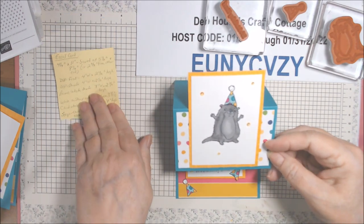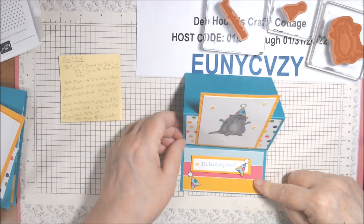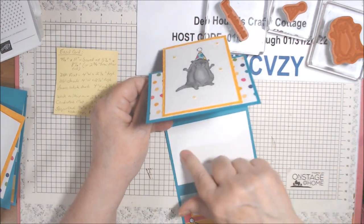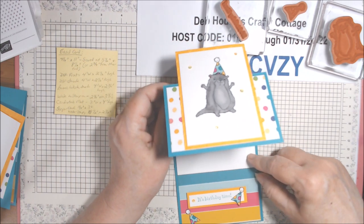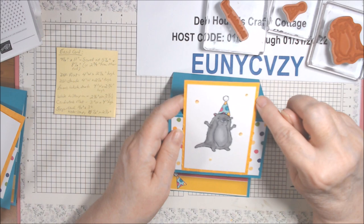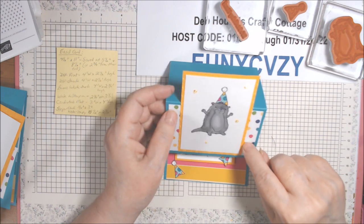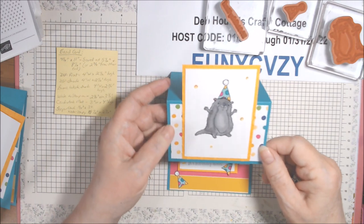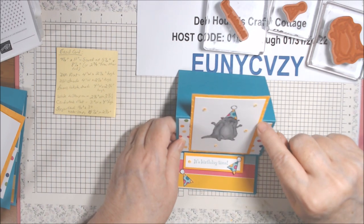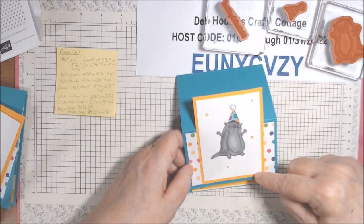This piece is four inches wide by two and a half high. The same piece of paper on the other side is also four inches wide by two and a half. I do have a piece of Basic White inside, which is four inches wide by two and three quarter inches high. On this card I used Mango Melody - that's three inches by four inches high, and the white I stamped on is two and three quarter inches wide by three and three quarter inches high.